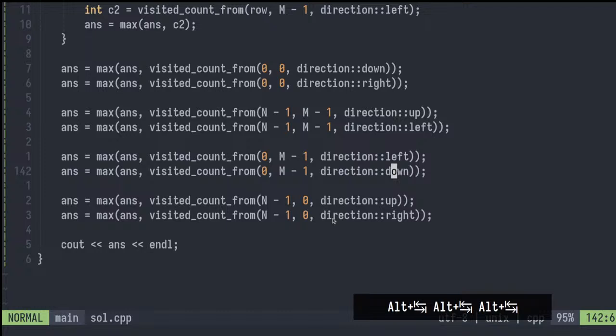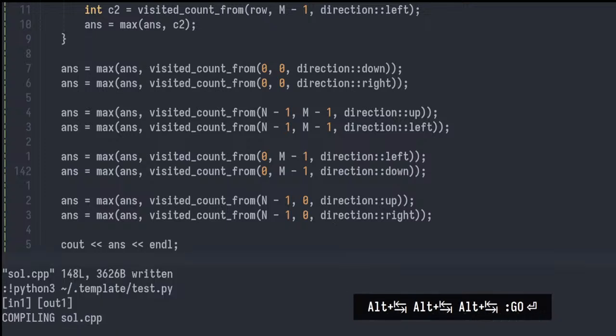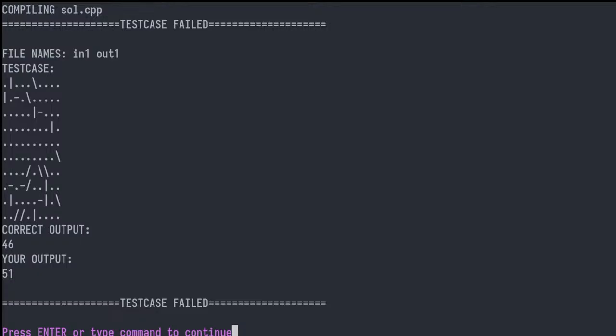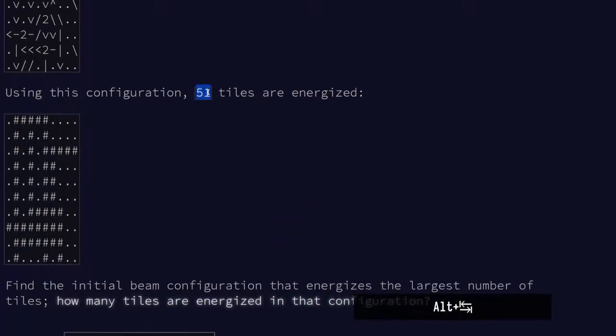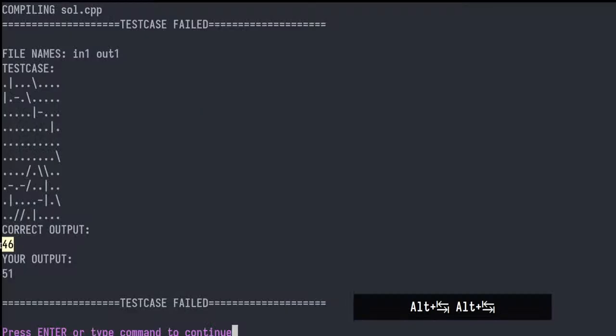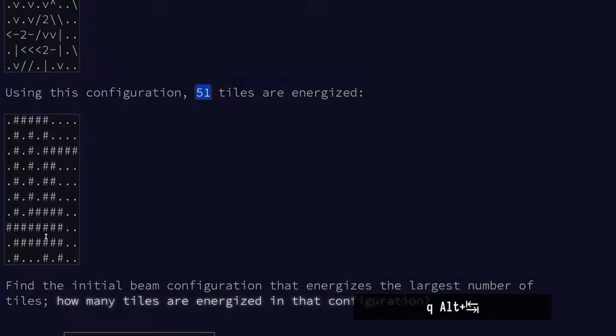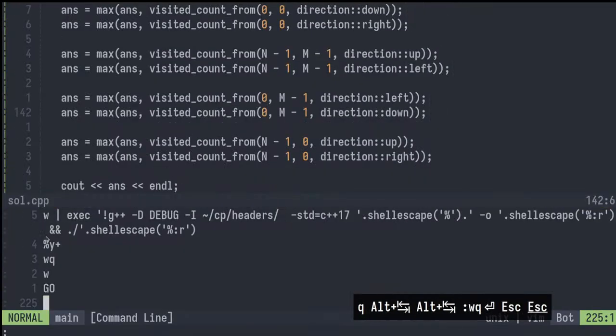Okay, let's try this. 51 is the right answer. This is for the first part. Let's run it on the large test case.